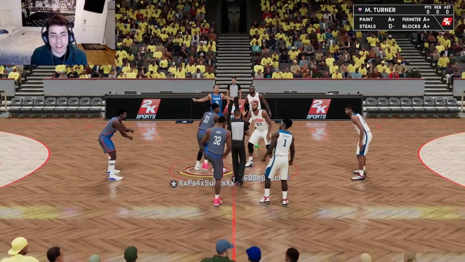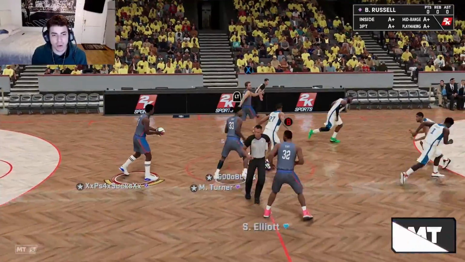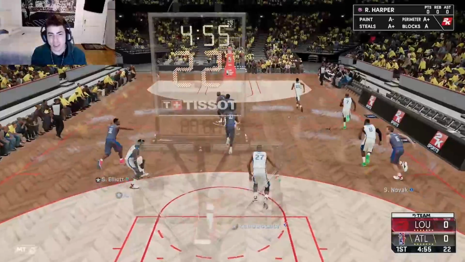Right into the game. All right, so my man skipped the whole cutscene, so I don't know what his team looks like. But he looks like he has Rudy Gobert at the center. So we got our work cut out for us at the point guard. Did not mean to do that, but we're off to a rough start.